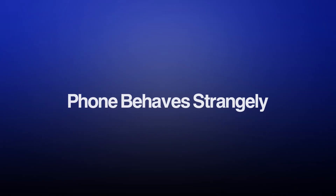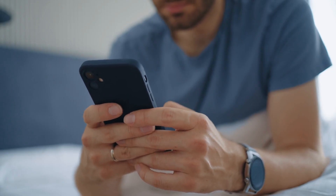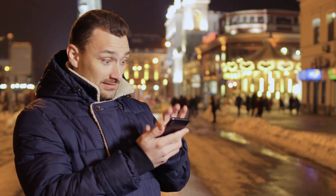So now that you know how this can happen, next we're going to discuss some of the telltale signs that someone may be watching through your camera. First, pay attention to any unusual behavior your phone may exhibit. For example, is your device overheating when not in use? Is your battery draining faster than usual? Or maybe your data usage has spiked unexpectedly? Although none of these are conclusive proof, they all point to signs that someone could be monitoring your phone and accessing your camera.